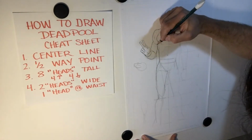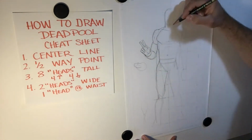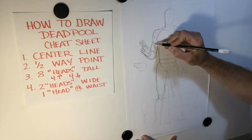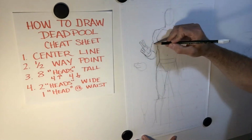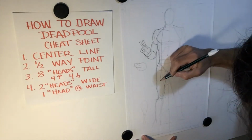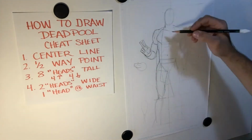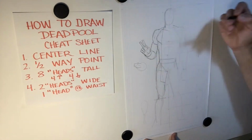So far, so good. So he has this kind of separate section on his upper arm that separates the black from the red part of his costume. So I'm kind of dropping that line in, and I'm going to drop that here also. The more modern design of Deadpool goes down the upper body to about the halfway point of the thigh and cuts over.